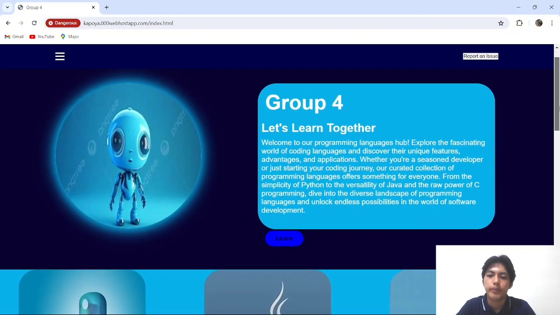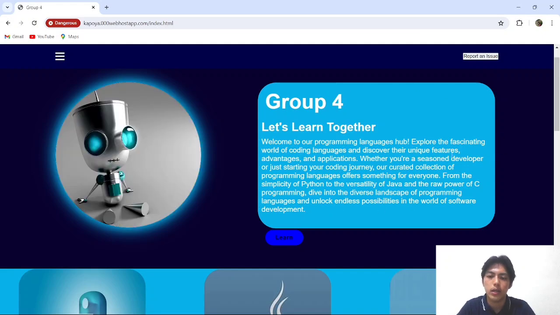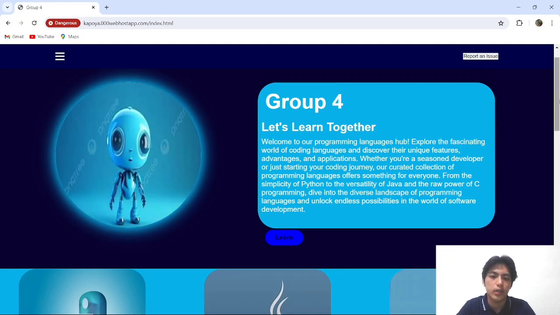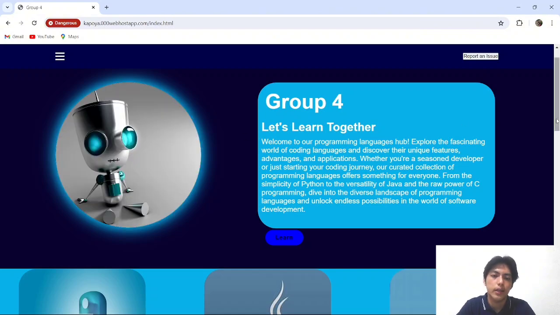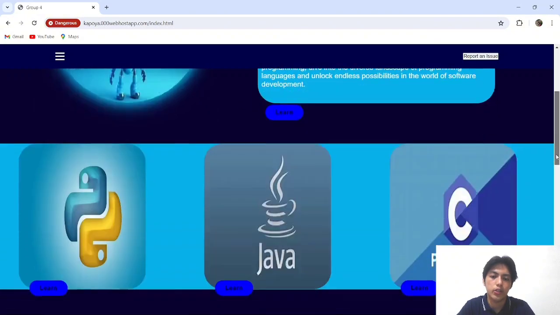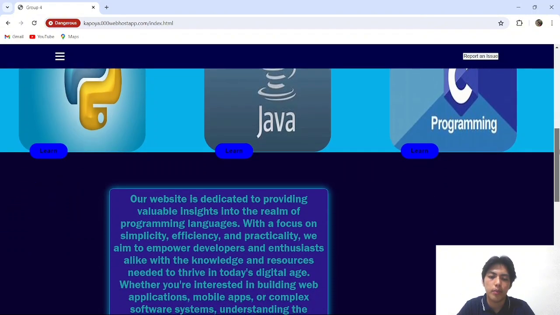Here we also have an introduction about the website. We also used a slideshow so that the images change. At the bottom are the courses offered in the website, which are Python, Java, and C programming.